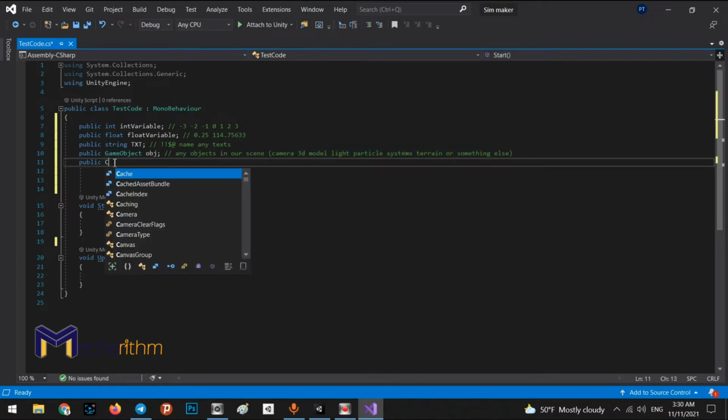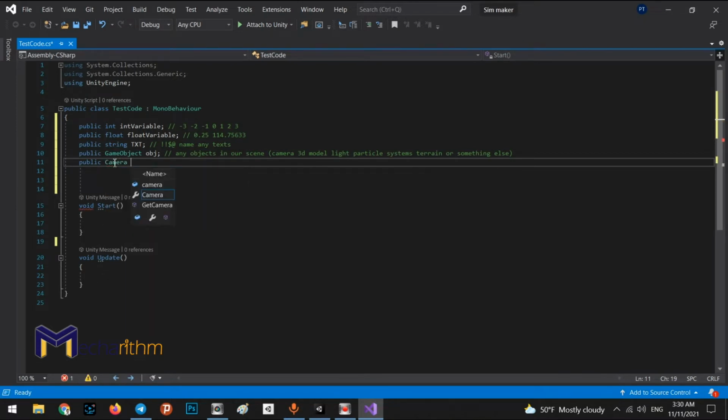For example, camera, cam, any objects which have camera components.